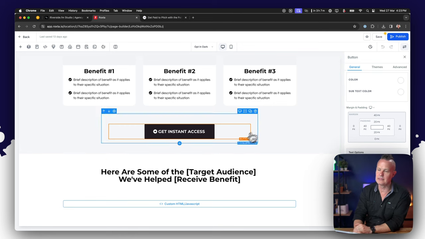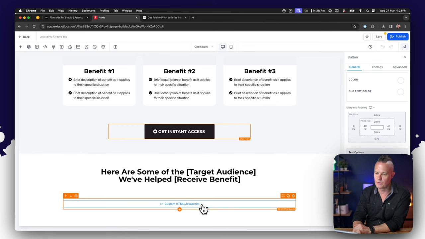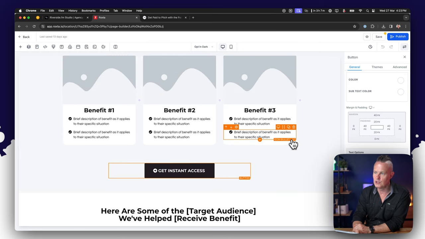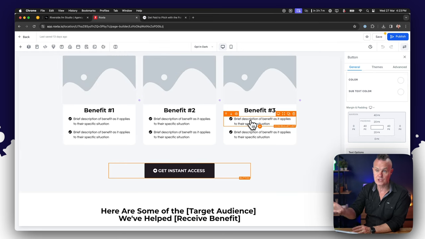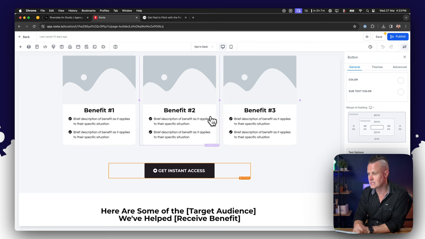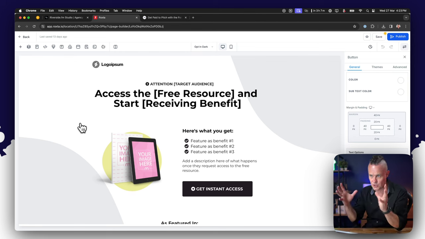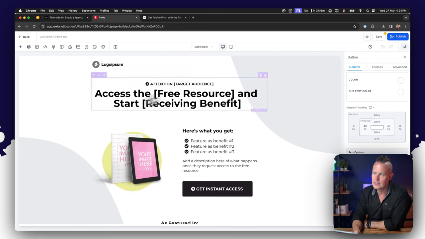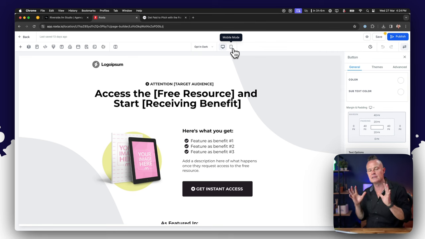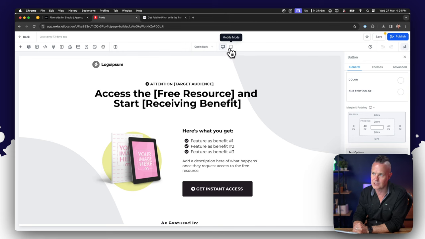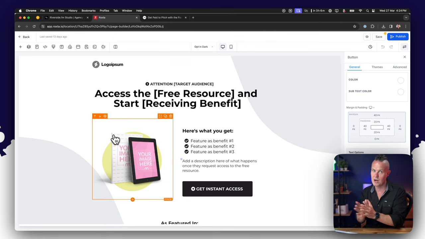There's some more detail coming in future videos around social proof and how to add this and the tool that we use for it. Use the instructions on this page that you've got in the snapshot to fill in the benefits, use ChatGPT or some kind of AI writing tool if you need help, or hire a copywriter, or just spend half an hour and do it yourself so that it's authentic, and make sure it's designed and it's on brand, and also make sure that you check it on mobile. I'm not promising that this has been built mobile first, because it hasn't been. So you want to make sure that the experience is good on mobile, and the HighLevel mobile editor is getting better and better by the day. So click on mobile mode and make sure this works well on mobile, because let's face it, most internet traffic these days is on mobile devices.